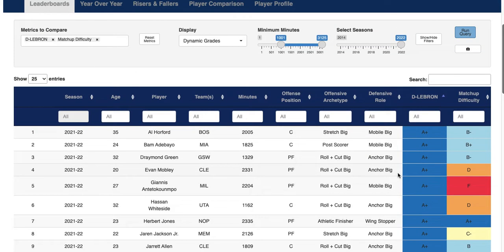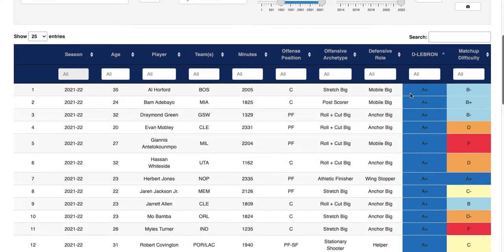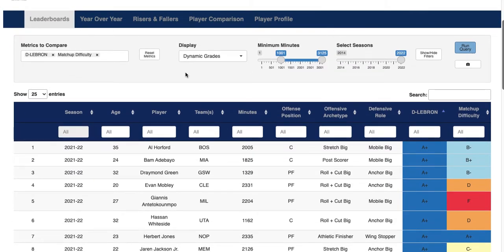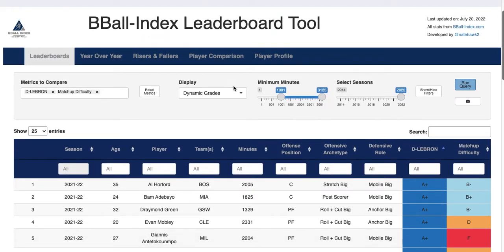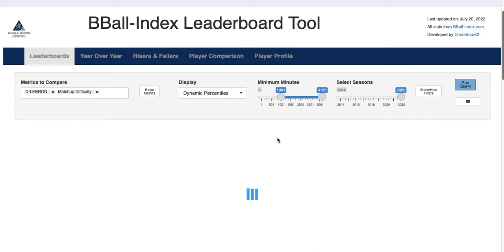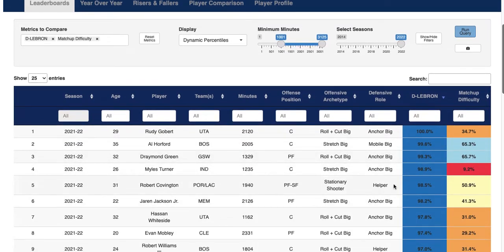This can be a good way to say, all right, well, let's take a look at among guys this year, or among rotation players this year, or among rotation centers this year. How are they doing in a specific area? Because some metrics, like rim protection, skew towards centers, power forwards. A center who's an okay rim protector among their own group may still end up with a really good grade versus all players because you're comparing them to low minute guys, point guards, shooting guards, and so forth. So you can use those dynamic percentiles and grades to basically change the comparison group that results in the calculations.